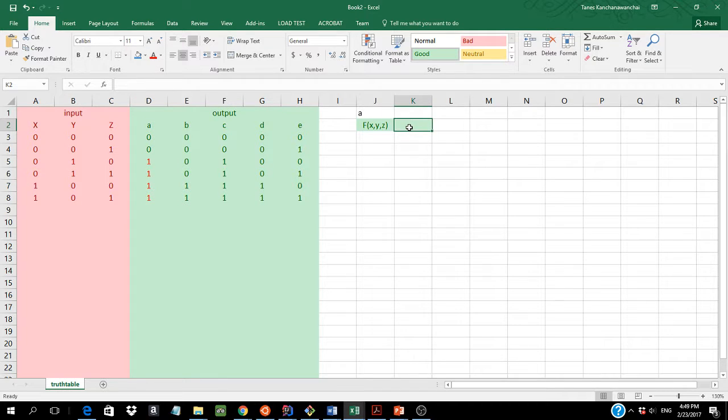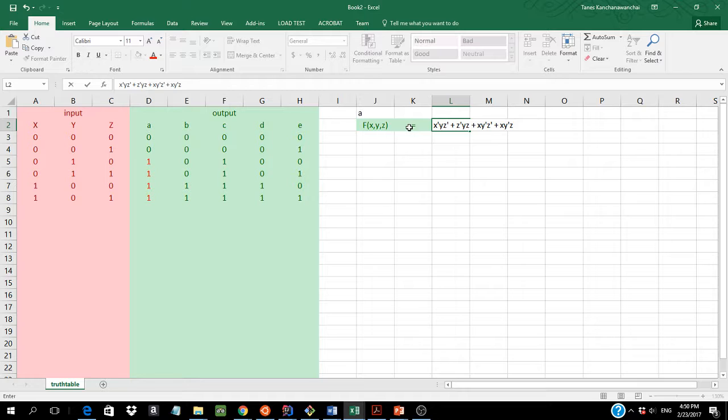I want to create the Boolean expression for A. So it is equivalent to x prime y z prime, plus x prime y z, plus x y prime z prime, plus x y prime z.